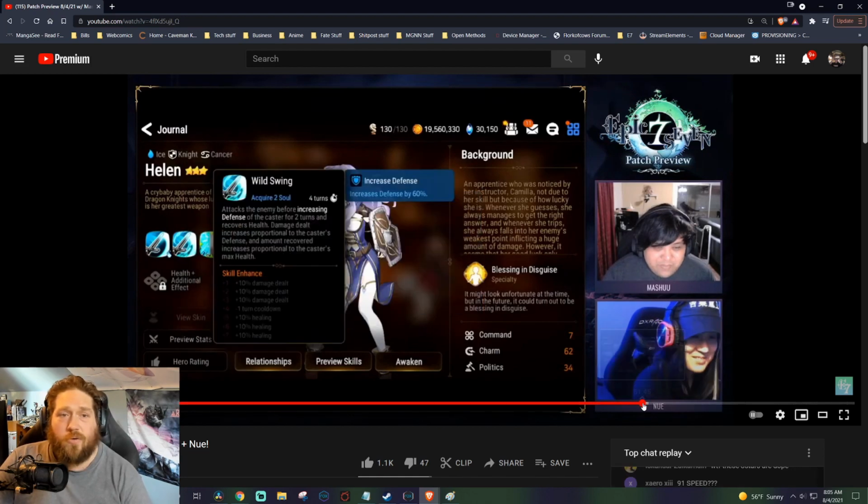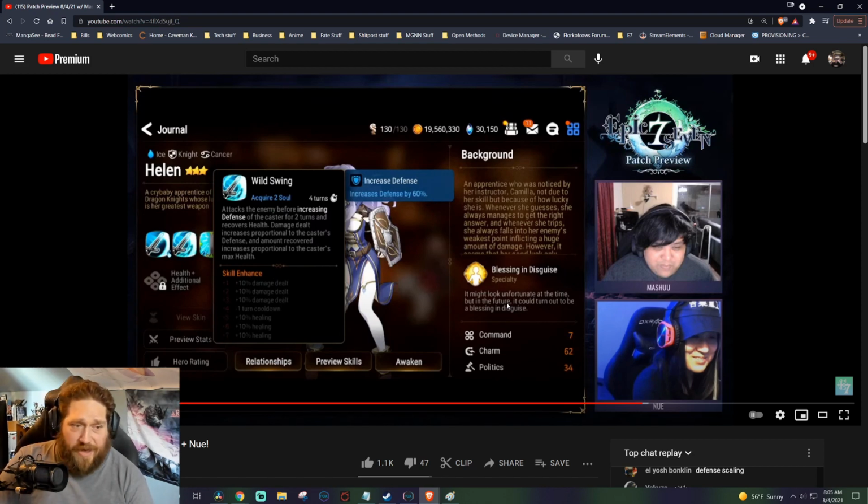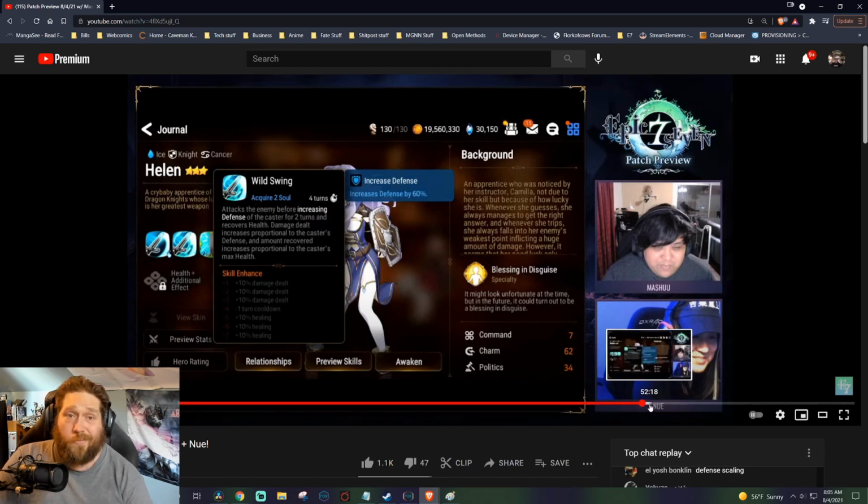Now, we're going to go to her S2. Wild Swing attacks the enemy before increasing defense of the caster for 2 turns and recovers health. Damage dealt increases proportional to the caster's defense, and amount recovered increases proportional to the caster's max health. So this is going to be really good for a 3-turn cooldown, increasing health here. This is going to be good for sustain, and she's going to need it because she's going to be slow.